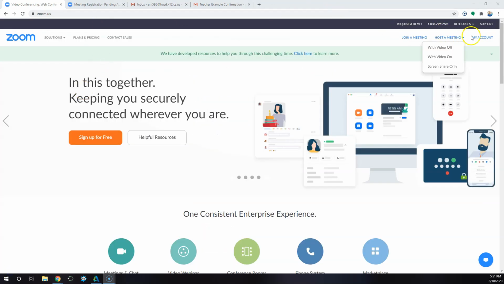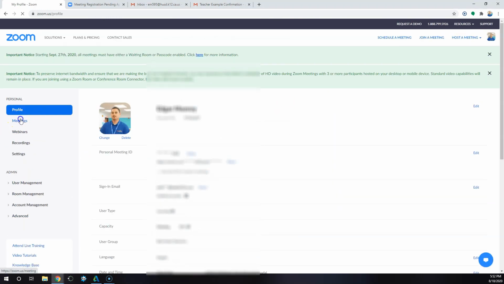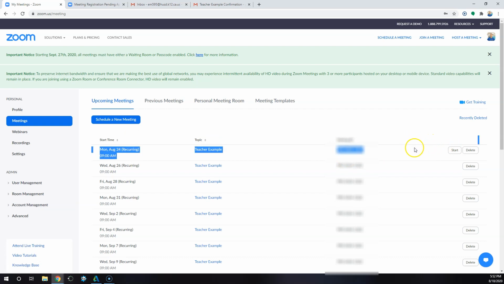I think that about wraps up this meeting. The only other thing I can add to it is once you're ready to teach that meeting, you go ahead and go to meetings, and you can start the meeting here on the right. You'll see start meeting, and the students again will either go to their email or they will go to their Google Calendar if it is set up that way, and they should be able to join the meeting that way.